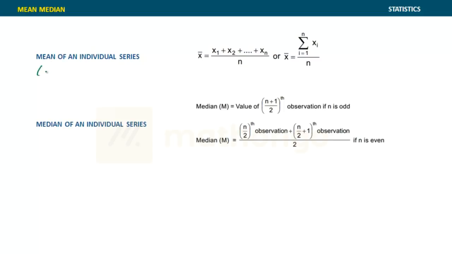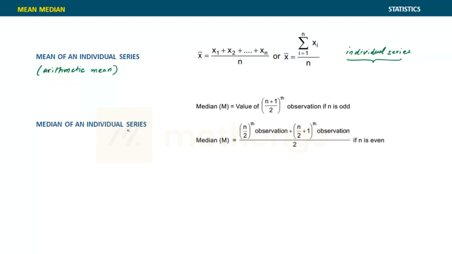Mean is nothing but the arithmetic mean, right? As you correctly have learned, it is the sum of numbers divided by the number of numbers itself. Remember, here we are just taking it for individual data, individual series. So when we say individual series, we are not going to talk about the questions where frequencies are involved, where a number is getting repeated, because then we will get into the depth of the topic, which is actually not asked at the JEE Mains level. At JEE Mains level, you will not be asked mean, median and variance and standard deviation of grouped data. It is basically for the individual data that will be asked.